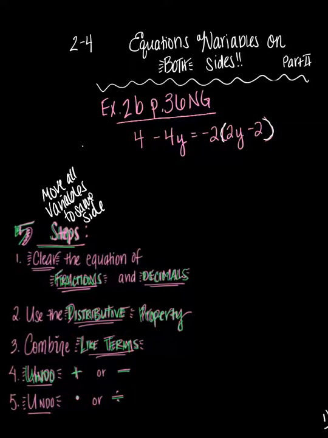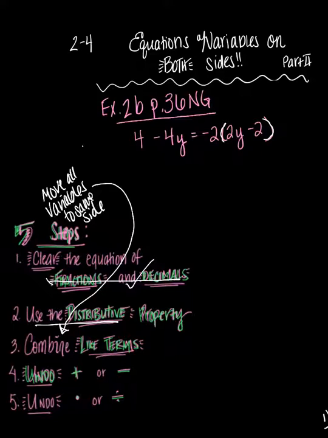Actually, it's not even the first thing we do. It's got to go down here. It's before I can combine like terms, but after I use the distributive property. So let's go through here. The first thing is to get rid of fractions and equations and decimals. I don't have any, so I'm not even going to worry about that step. But I do have the distributive property, so I have to do that first.